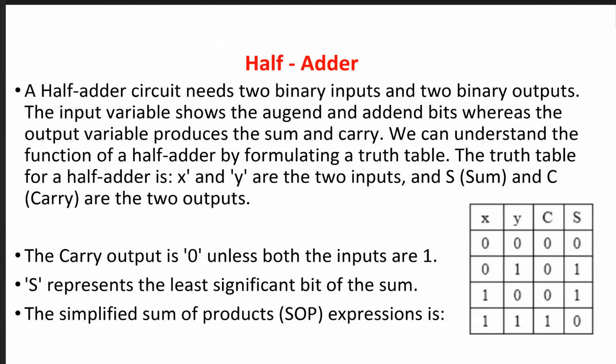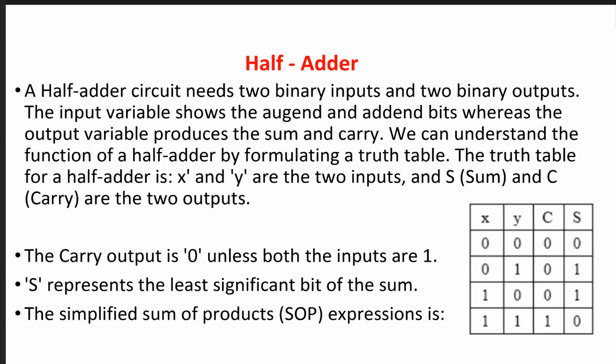For the full adder, it is three inputs and two outputs. Now, the inputs I am taking here: X and Y are my two inputs. And the remaining two columns, you can see in the truth table, are C and S. X, Y are my two inputs, so 2 raised to 2 is 4 combinations: 0 0, 0 1, 1 0, 1 1. That is my table. Here I have C, which stands for carry, and S stands for sum. Whenever I am adding, there will be a sum, and a carry can be generated.